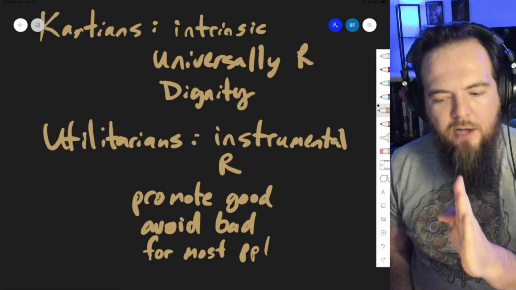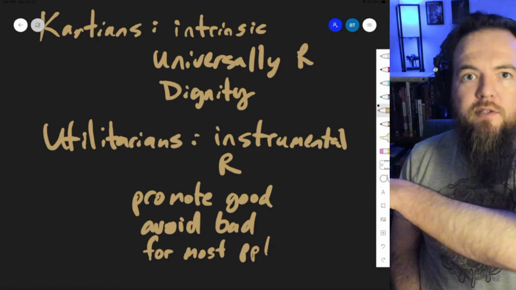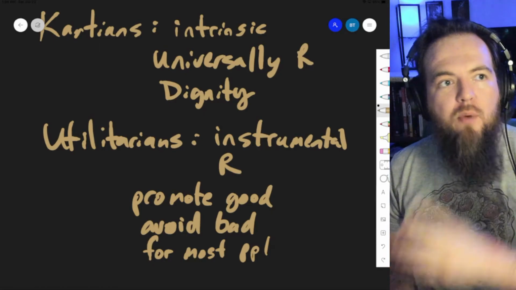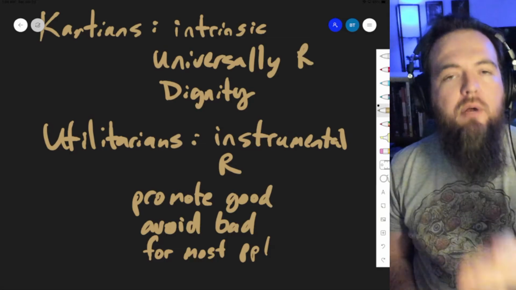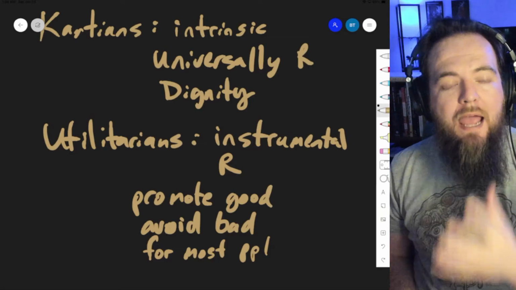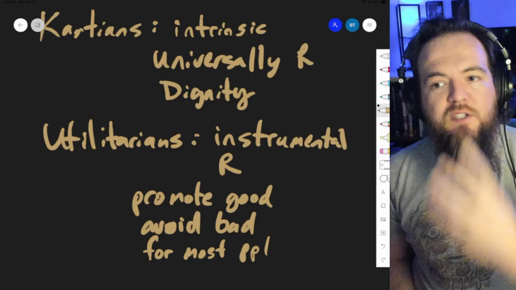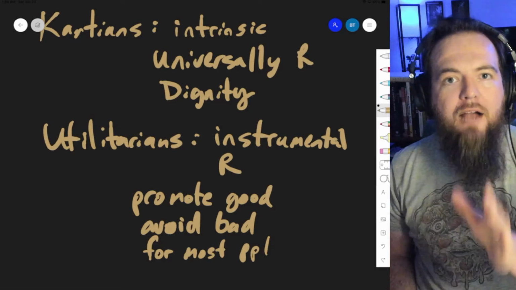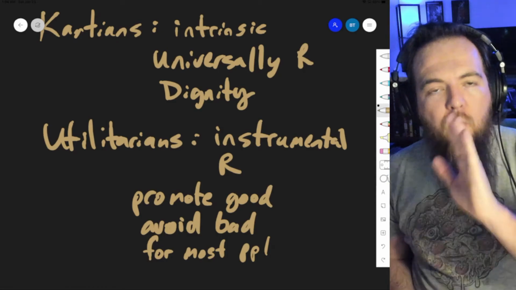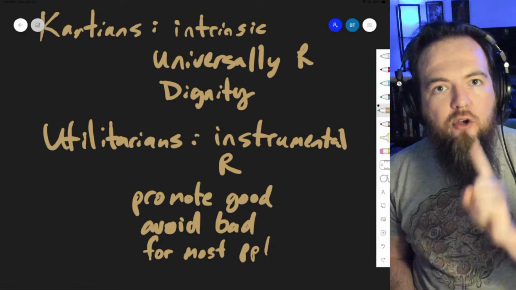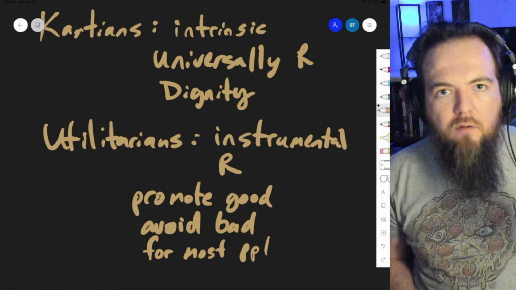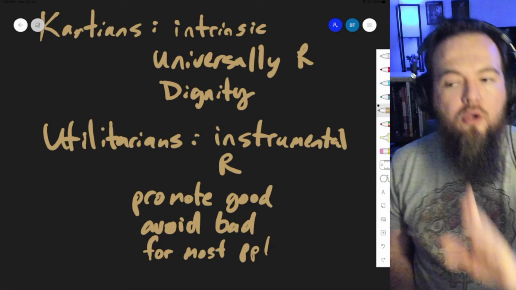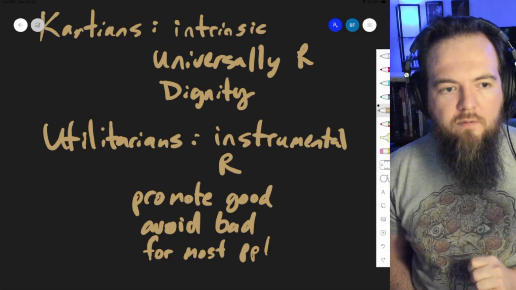Kantians are looking at the action. It doesn't matter what the consequences are, doesn't matter whether or not you want to do it. You have to do it because you have to act based on principles that everyone could act on, or you have to respect everyone's dignity, right? The utilitarians, all actions are sort of on the table, and what matters most is that you're doing the greatest good for the greatest number involved, or you're avoiding the most harm for the most people involved.